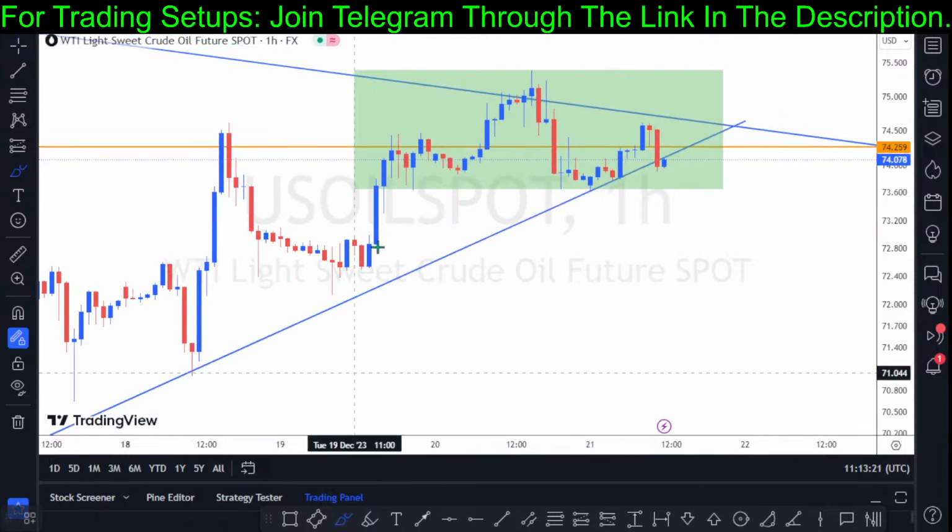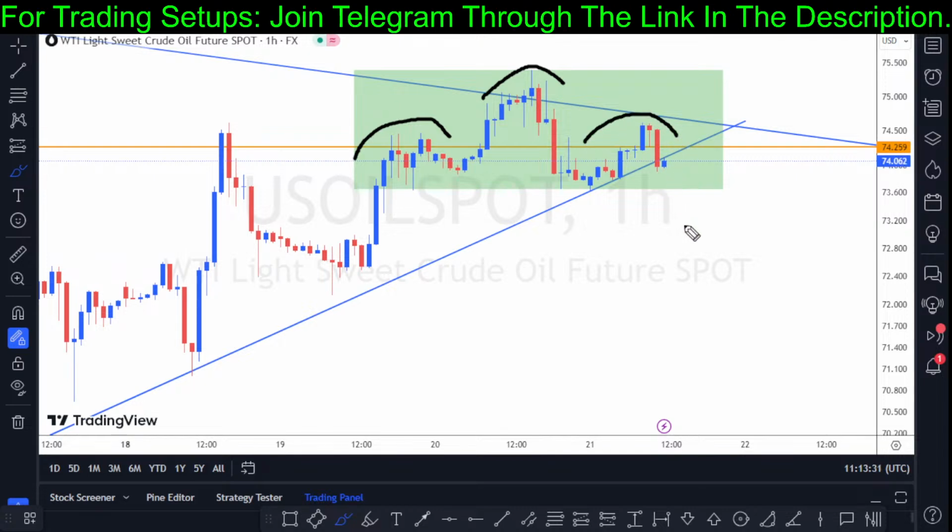So right here is the left shoulder. We have the head, we have the potential right shoulder. So what I'm waiting for right now is price to break the neckline of this pattern. If I can see a strong 4-hour break, you could wait for a retest, but it all depends on how price breaks this level on the 1-hour chart. So if price can break this level on the 1-hour chart, you could look for a retest on the 1-hour chart before you chart all the way down.